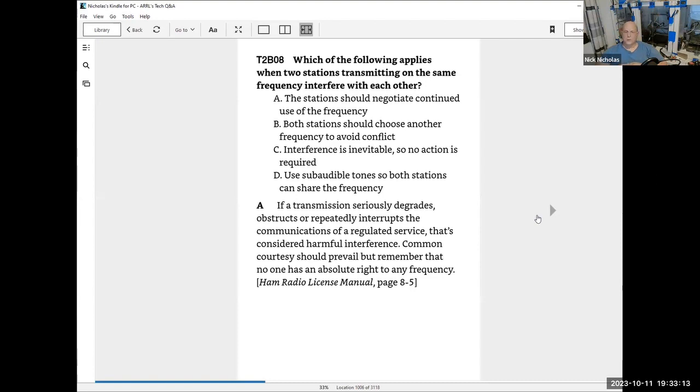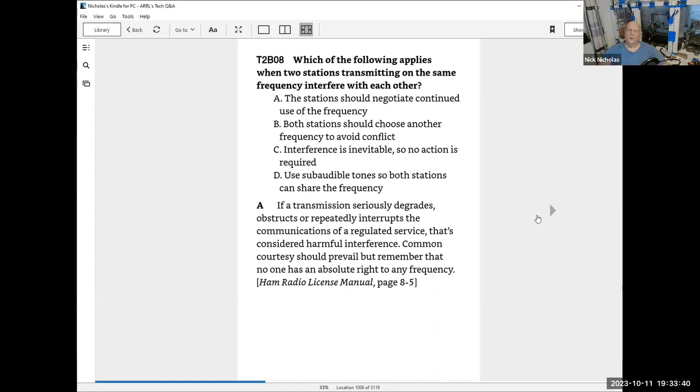An exception I'm going to throw in here is that a coordinated service, like a repeater that's coordinated according to a band plan and the repeater coordinating committee of the area, always has preference over anybody operating independently.